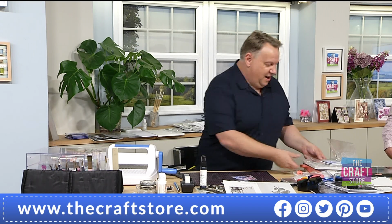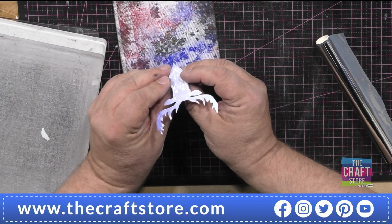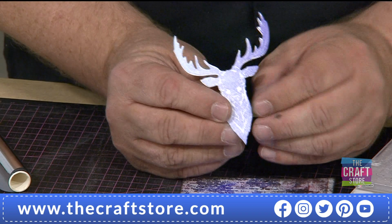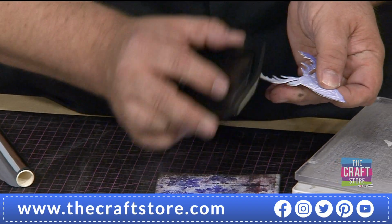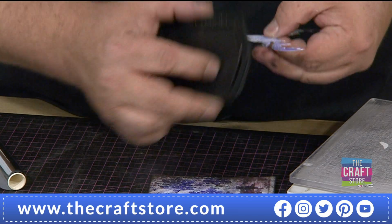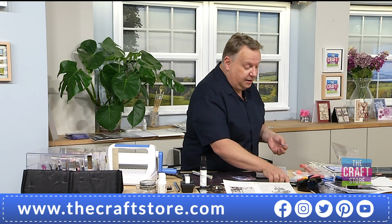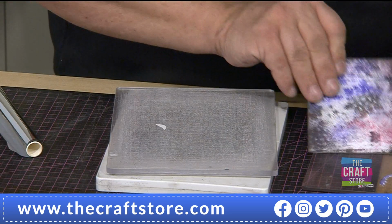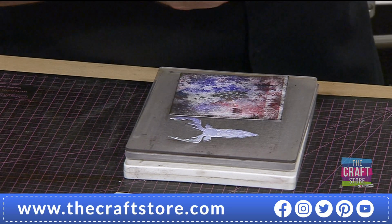But what I've also done here is I've cut one of the deer heads. I've stamped this in normal ink, and I've just cut it out already. I'm going to this time take the ink pad again and just do the ends, because sometimes what looks so beautiful is just touched, like it's been foil kissed. But you would think again, if I'm using your standard inks, you would think straight away it's not going to work, that it's going to pick up all of it. No, it's only going to pick up where the ink is.